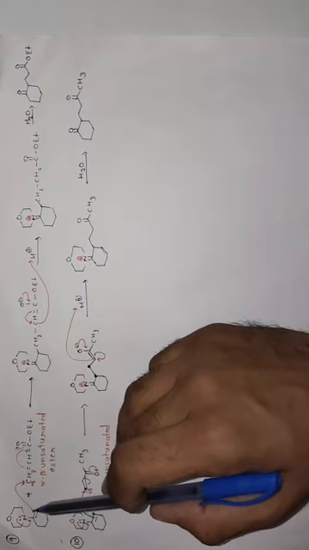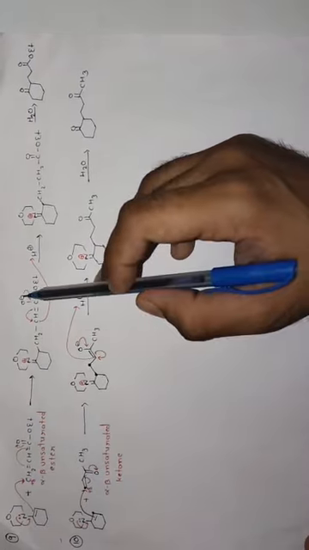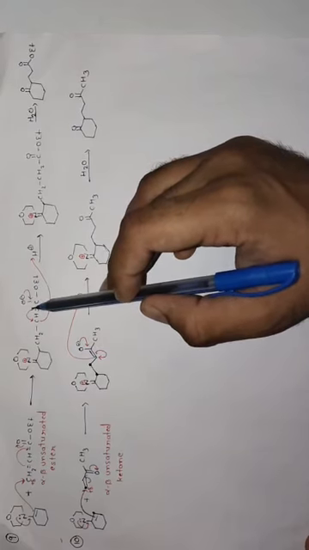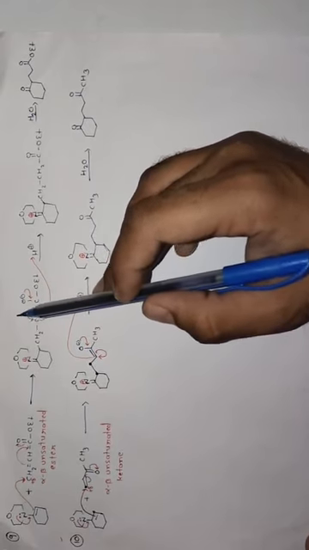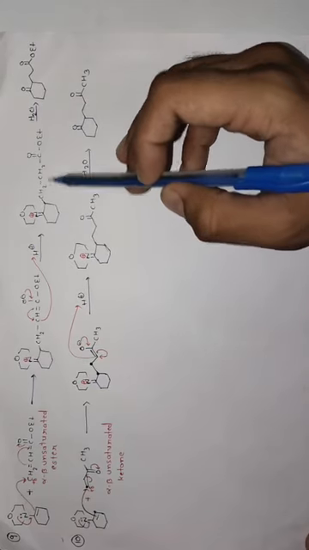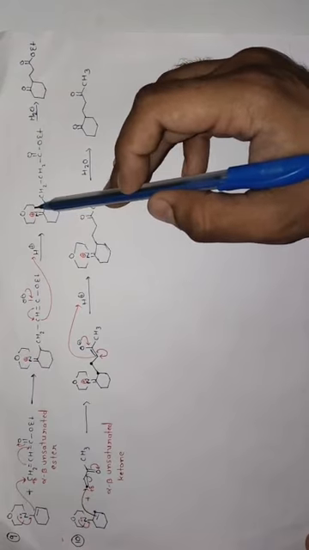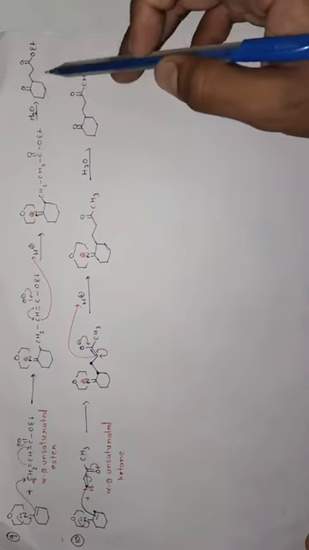Bond formation occurs between this carbon and this CH2 group. Now this negative charge donates its lone pair here, and this pi bond opens on this carbon atom as a negative charge, and will abstract the proton from the solvent. We get this molecule. Upon hydrolysis, this pi bond is broken. Instead of nitrogen, we put oxygen here and get the final product.